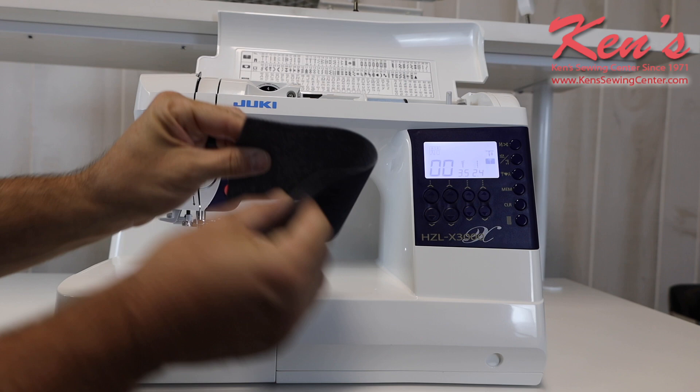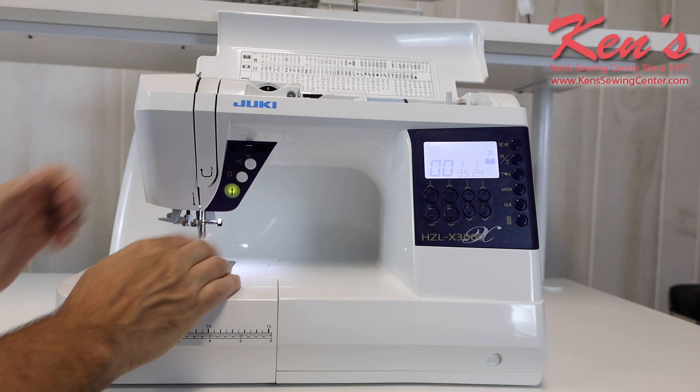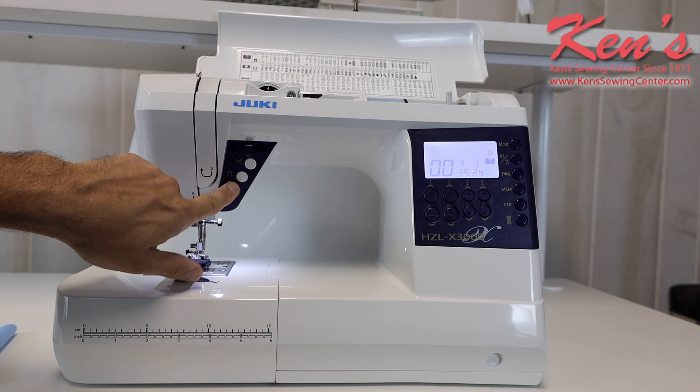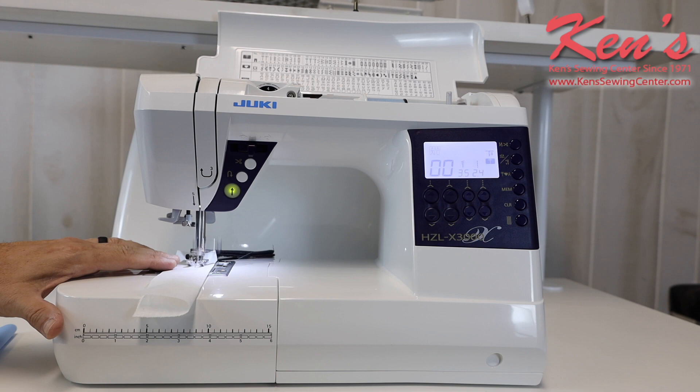Here, I'm going to sew eight layers of denim — this is traditional garment grade denim that you see in any blue jeans. I have that extra high lift under my presser foot so I can get the fabric underneath at any given time. I'm going to use it without the foot control to demonstrate just how smooth the machine operates and show you the tension system — I'm not going to have to worry about adjusting any tensions whatsoever. I'll do a little straight stitch here, starting at about half speed, then back it down to show you how you can crawl through thick materials without puckering or binding up.